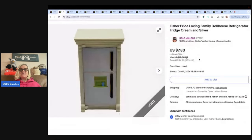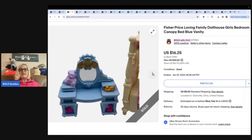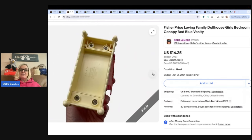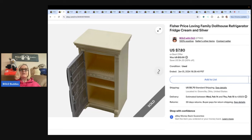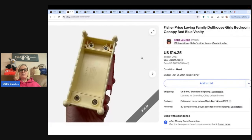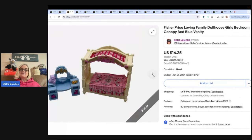The next item is this Fisher Price Loving Family Dollhouse refrigerator and this Fisher Price Loving Family Dollhouse girls bedroom canopy bed with blue vanity. The same buyer bought both for $24.05 plus $5 discounted shipping. If you're not familiar with Loving Family, it's definitely a great item to pick up. You can usually get it at garage sales or on Facebook Marketplace — buy a house with a ton of furniture. If the house is in poor condition, I'll pull off the windows and doors and sell parts and pieces.